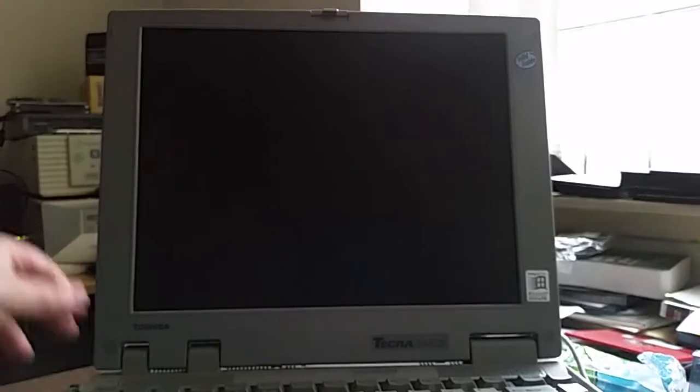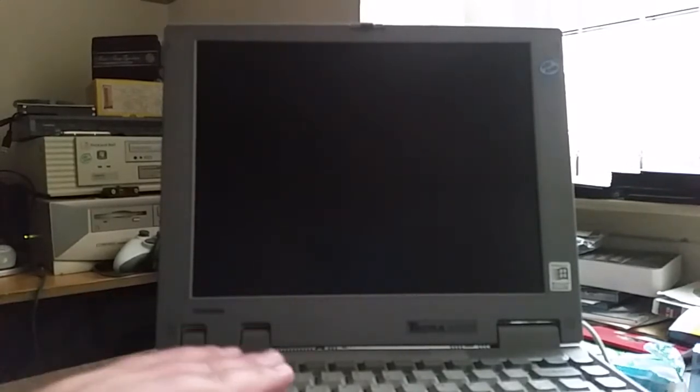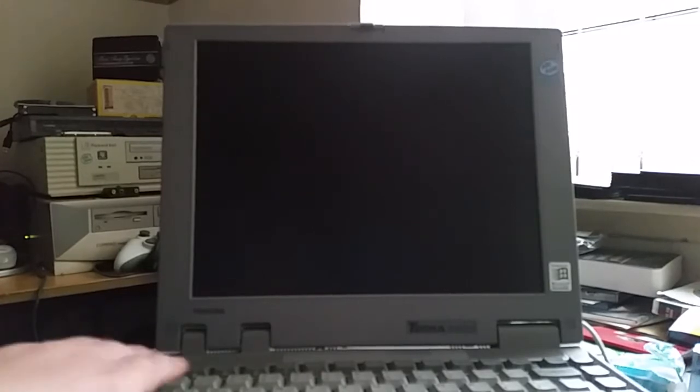Anyway, I'm just going to drop this CF card into the adapter because I'll need it. Right, and now we are going to connect the floppy disk drive. Because I had the hard drive in another machine, I actually need to reformat it and reinstall Windows. So I'm just going to connect the floppy drive to the machine because it does not support CD-ROM booting. There we go. And then we've got the ultimate yellow boot disk.